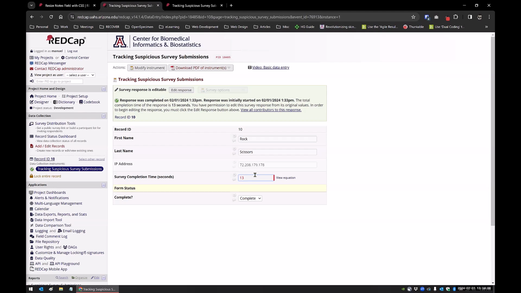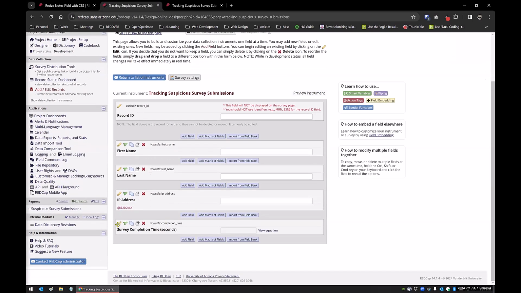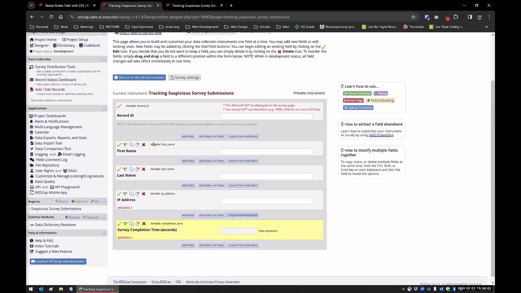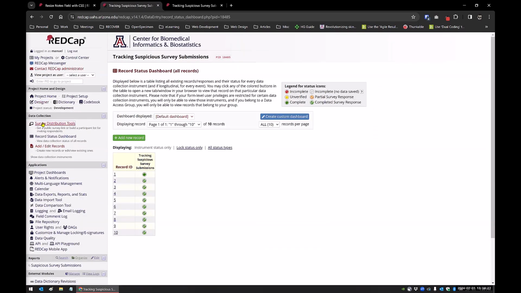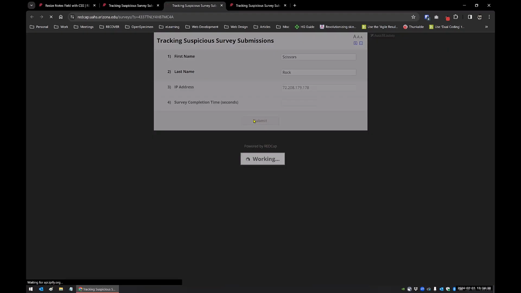Yeah. This should have been a read-only field, so it shouldn't have given it a value, but I think I didn't have read-only on here. It saved it as the value I wanted anyway, but it was weird that it was popping up with scissors. So if we go back to the survey and click autofill, it's going to give me paper again, but it's going to save it with a value. But this is another thing I'm going to talk about shortly.